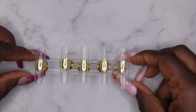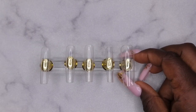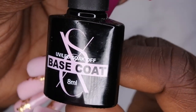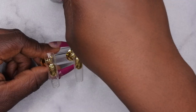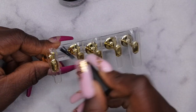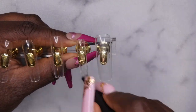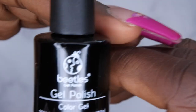I'm going in with my XXL full cover tips to make a press-on set for myself. You could technically say I do press-ons for every set since I use peel-off base coat and pop my nails off afterwards. First I'll go in with a thin layer of base coat on all the full cover tips — I wanted to avoid buffing the nail so the gel polish can adhere well without any peeling. Now that all the nails have been cured for 60 seconds, I'm ready to paint.